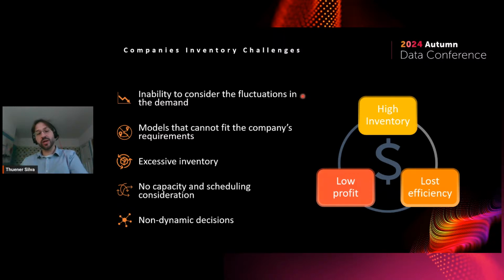In a lot of cases when you pick up out-of-the-box solutions, the company struggles to fit that process, because each company has its own process, its own IP, right? It's the way that company does things, and it differentiates them from other companies. But when you pick up the out-of-the-box one and everyone is using the same, you have to fit a standard process that's not necessarily your process. Then you see companies fail to fit that or go into firefight mode, where you do one thing for the software and then another thing when you go to the site, because it doesn't fit your reality. And this will lead to excess inventory.